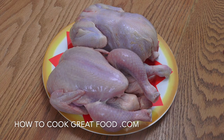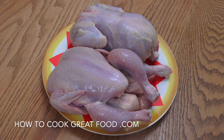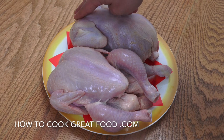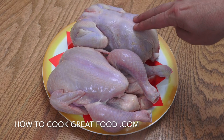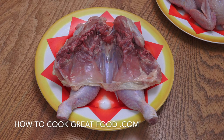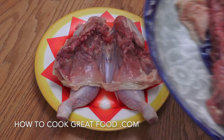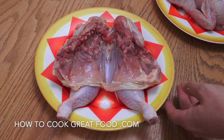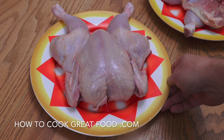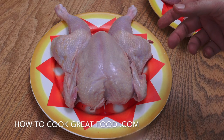Next up we've got a couple of chickens — about one kg each. What I'm going to do is spatchcock or butterfly them. Breast side down, I'm going to cut out about two fingers' width all the way down the backbone, and then it will simply open out flat. So I've taken the whole backbone out and it flattens out like so — a nice butterflied or spatchcock chicken. Now I'm going to do two different spices and marinations on them.